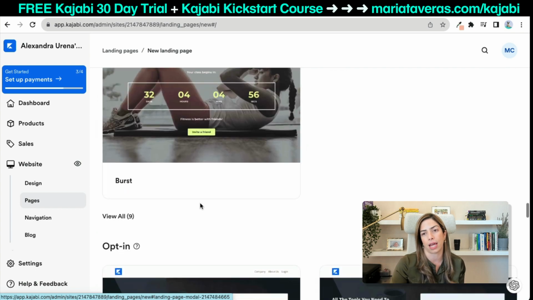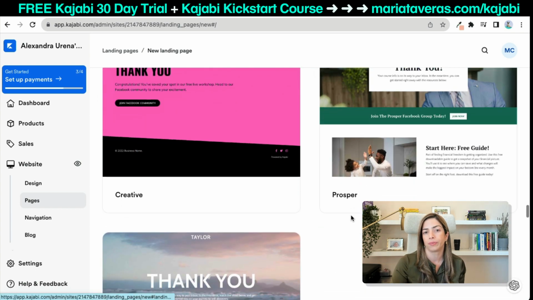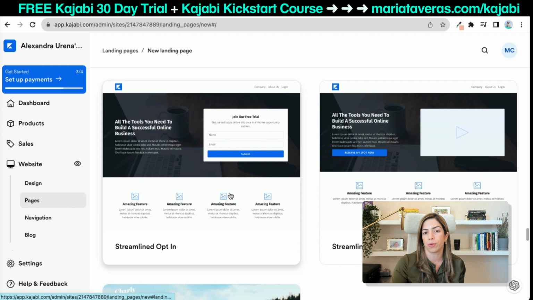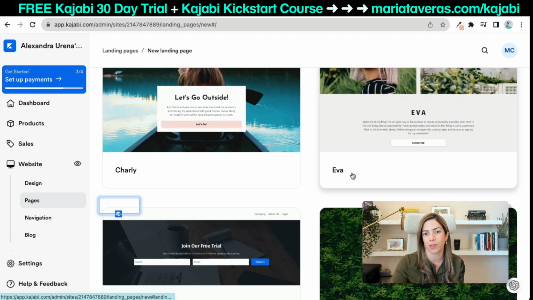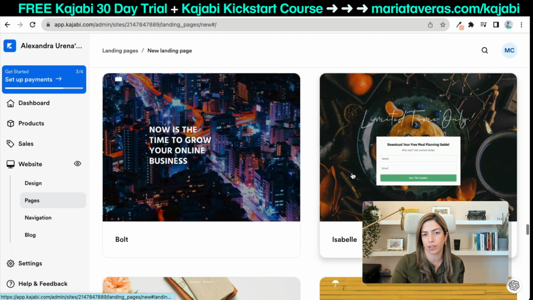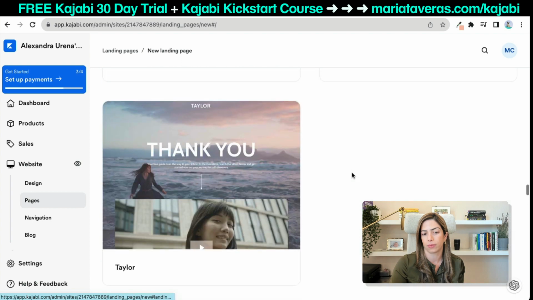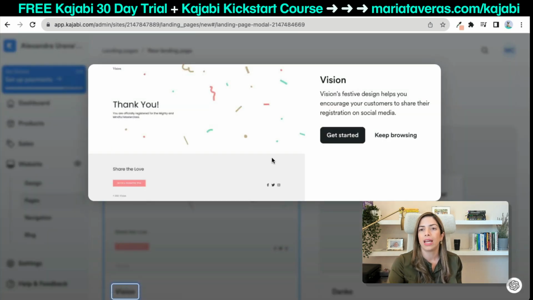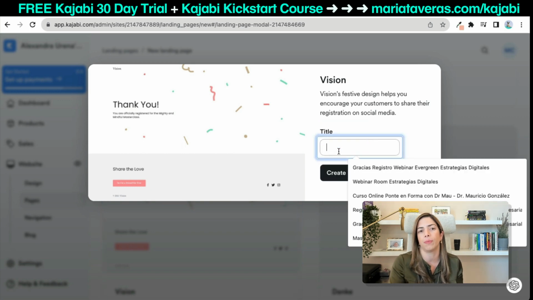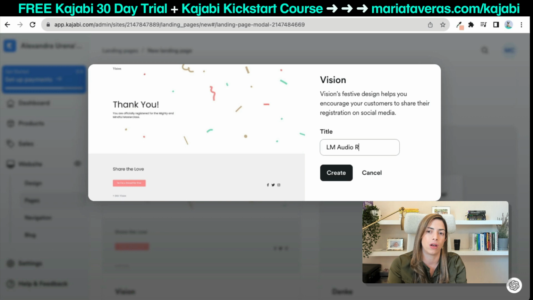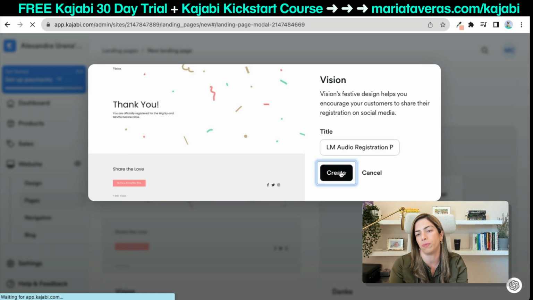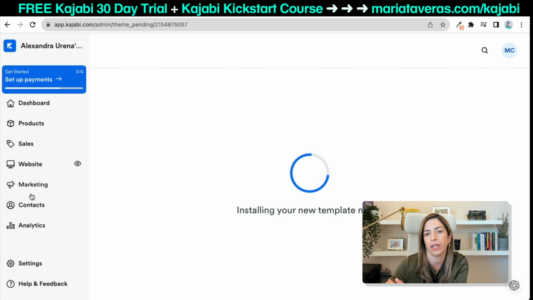Thank you pages here, and since that's what I'm gonna do, I'll choose one right here. And then I just want to make sure you see that there are opt-in pages as well for your freebies. Look how many different opt-in pages you can see here. Perfect. So I think this one looks a lot like her brand. It doesn't mean you have to choose one that looks like your brand. You can always change the colors and all the contents, but just for this example, I'll choose this very simple one. And I'll call it here the lead magnet audio registration page, just so I know it's the opt-in page.